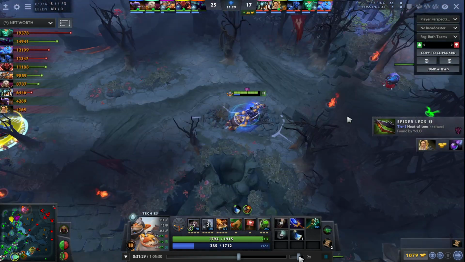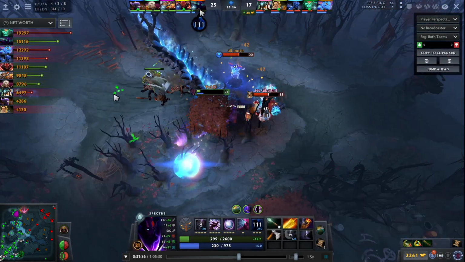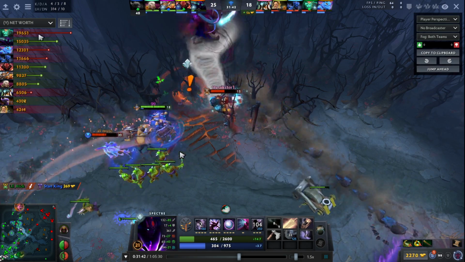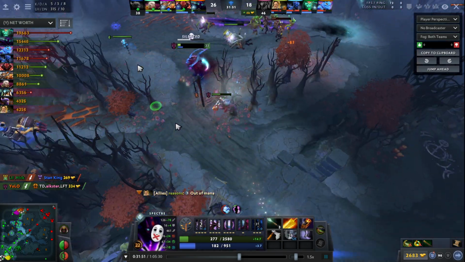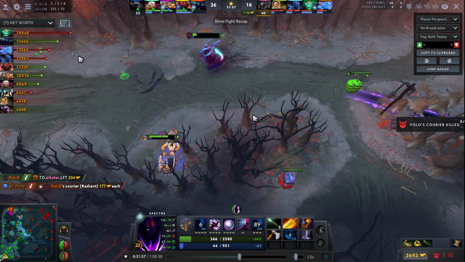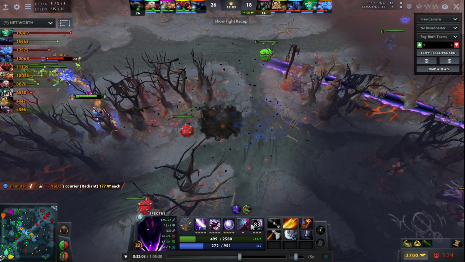Spectre gets ganked again, and I think we call out to help him. But he ends up just... does he die or get away here? No, he ends up dying here. I blast off in to try to help Spectre, and he ends up turning and getting the kill on Shaker, actually. Oh yeah, this was actually good by me. And I'm like, bait Puck into the mines. That was the call, was to bait Puck into the mines.